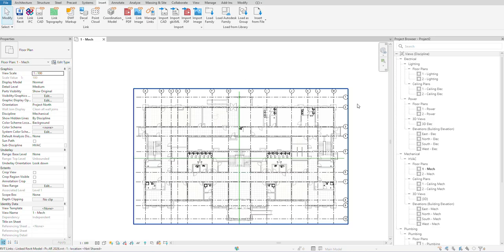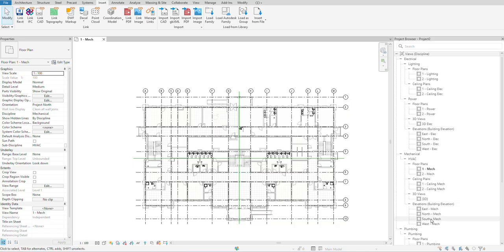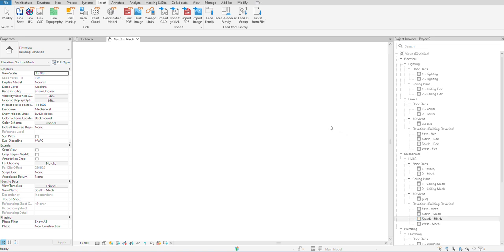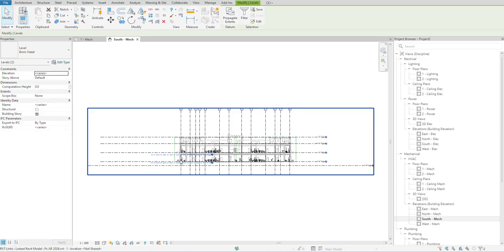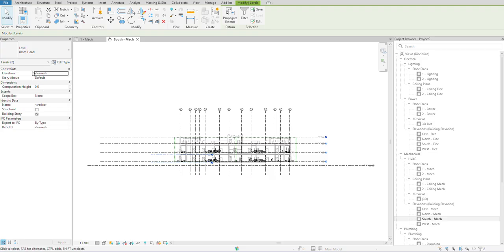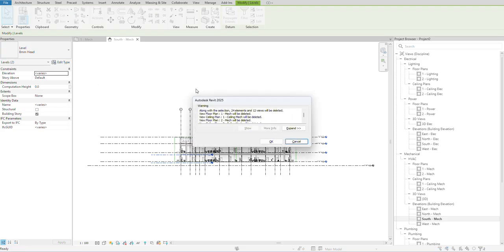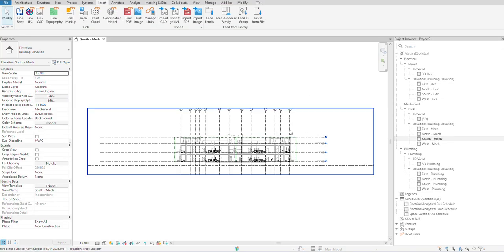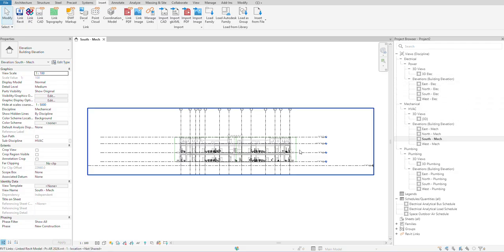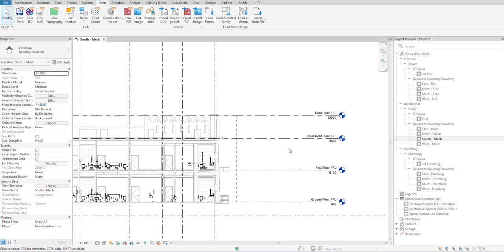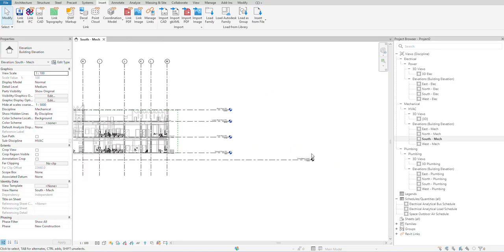Now, what I'll do is go to the south view. Any elevation, it doesn't matter. We have level 1 and level 2, which is here. Two levels. What I generally do is delete it, and I would use the architect's levels. See, when I delete it, you can see in floor plan plumbing there's no floor plan. HVAC, nothing is there. We need to create, or let's say copy, these levels to our file.